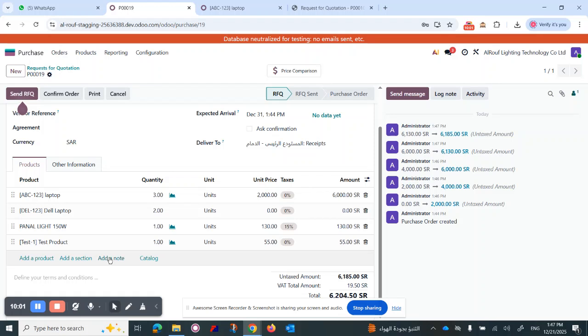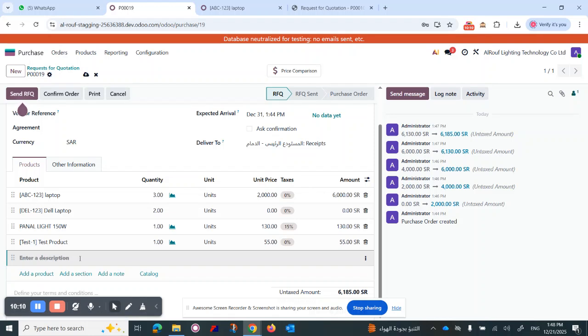Here if you see, add a note, add a section. Add a section we use for sections. If I click on add a section, suppose these are electronics items, Electronics. So I can make sections here.